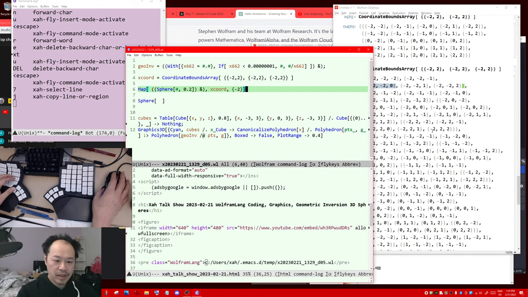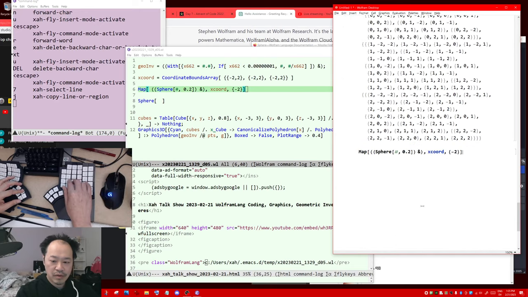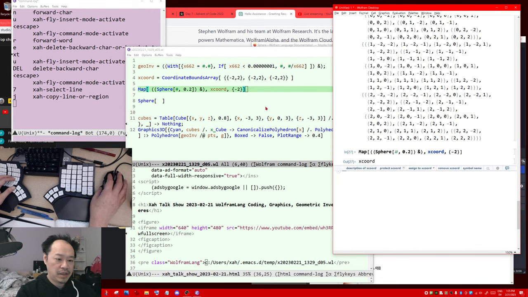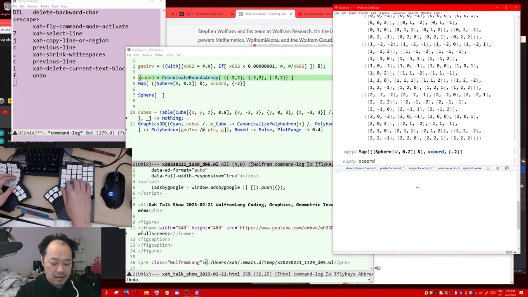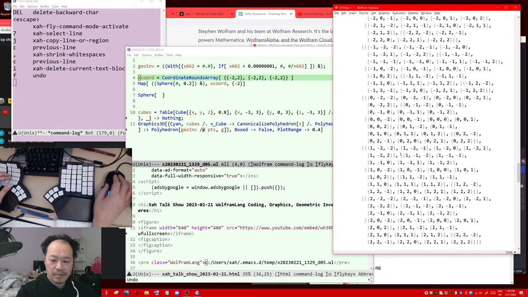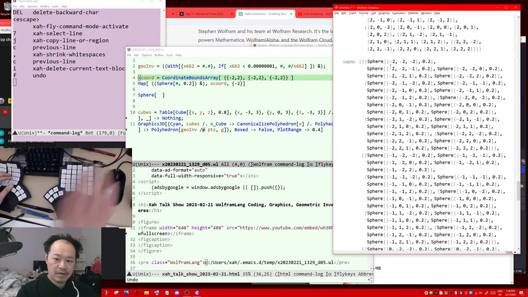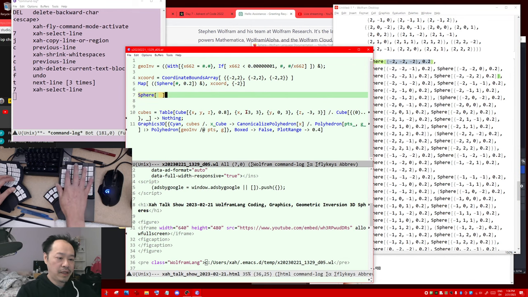So for example, we can try it here. So you can see, Control V, paste, Shift, Enter. Oh, we didn't define coordinate. Okay, so let's do that here. Bunch of points. Then you see now it becomes a sphere, sphere at this center and with that radius, okay? Now we just display that.